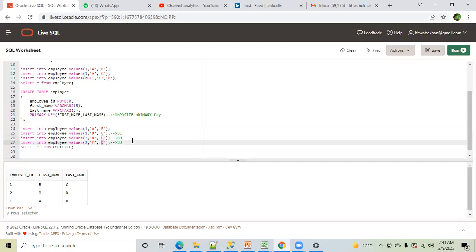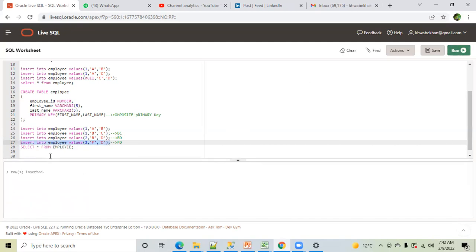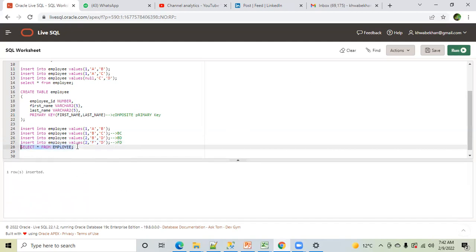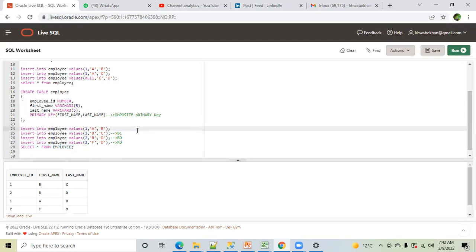But the combination of first name and last name. Very good. Here the combination is BD, and here the combination will be FD. Is BD the same as FD? No, it is not the same. Then it will accept it. Let me run this. One row inserted. Let's check if it is inserted or not. Correct. Inserted.